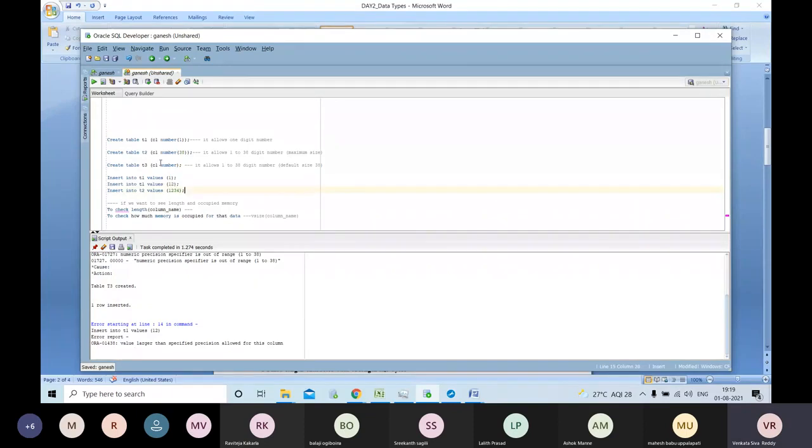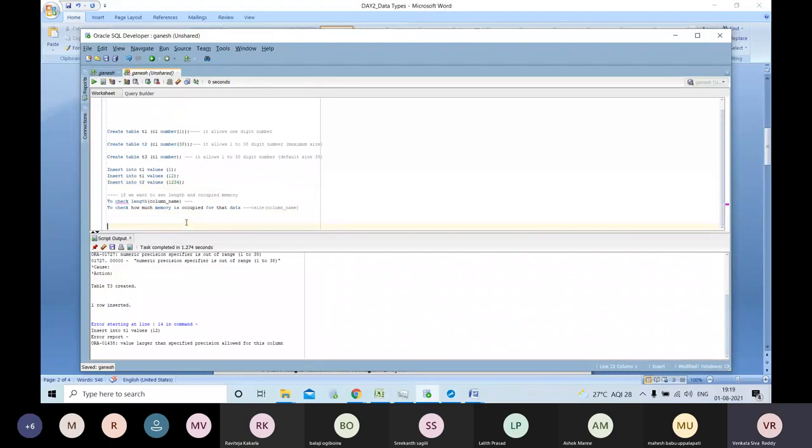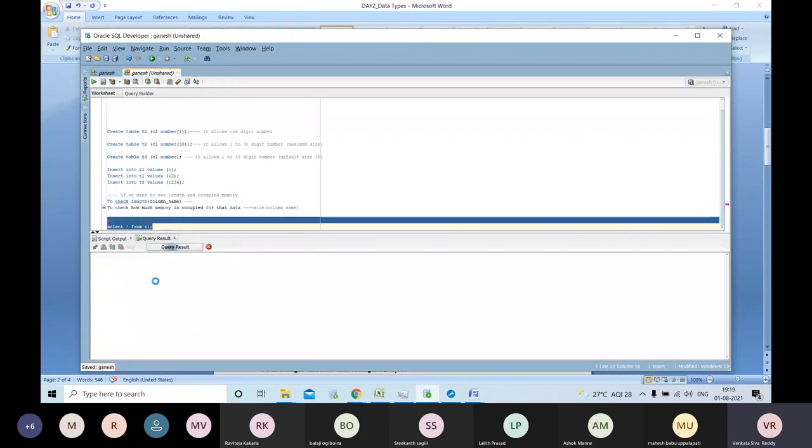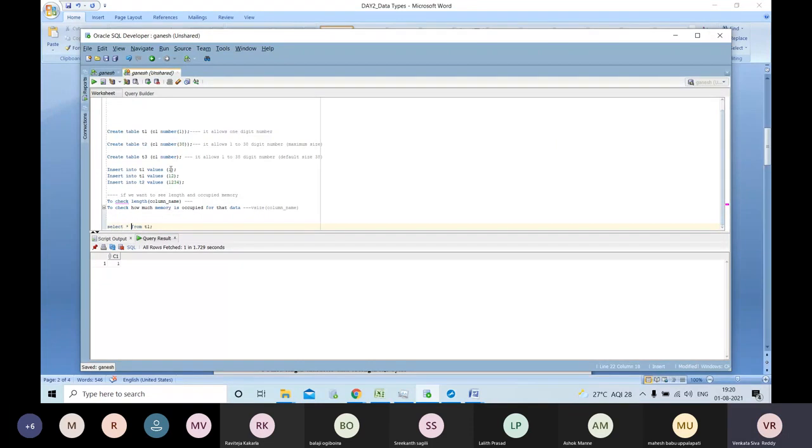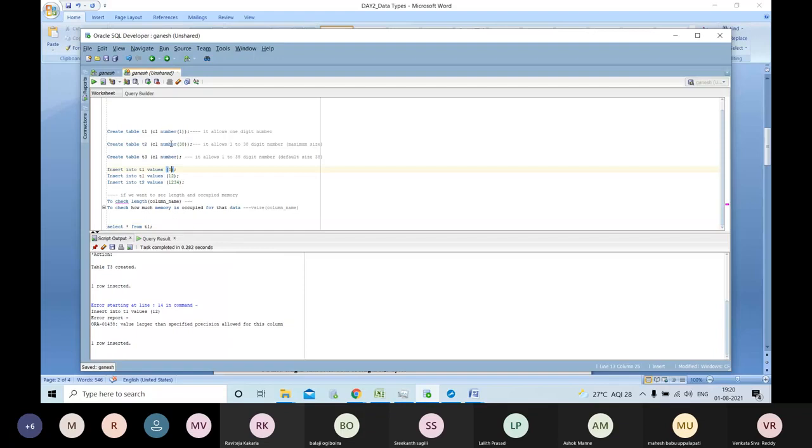Now, I inserted the data, right? So we can see how much memory, what data we have in the table. We are going to see. Start from P1. So this is the table. You are going to retrieve the data from this table, and I inserted the 0. That is also inserted.